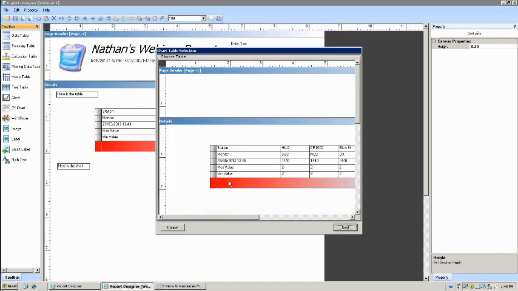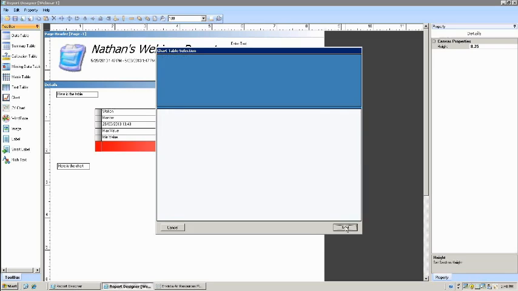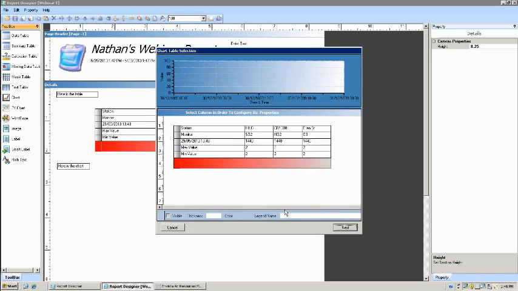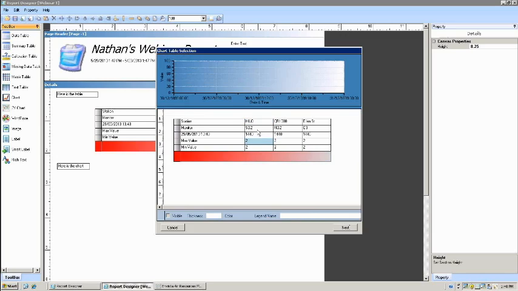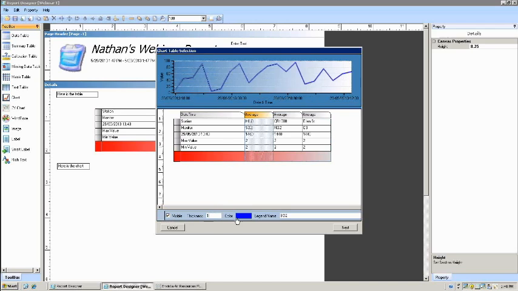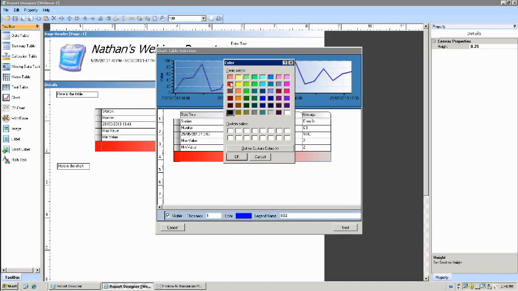So we'll say next. And we can select the table. So you click on a table so it's selected. You know the table is selected because you can see the column headings. If you're not selecting the table, you'll see there's no column headings. We'll say next. And now it loads the table and it allows us to click on a column. Obviously, it took me a couple clicks to do that, so what you do is select the table and then select the column by clicking on its header. And you can select that it's visible, and you could set the line thickness, and you could also set the line color.